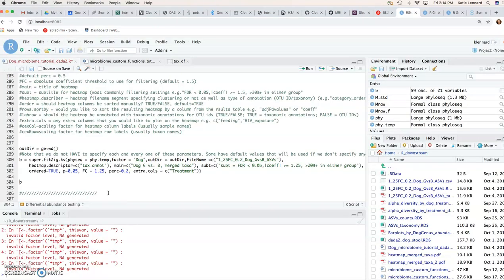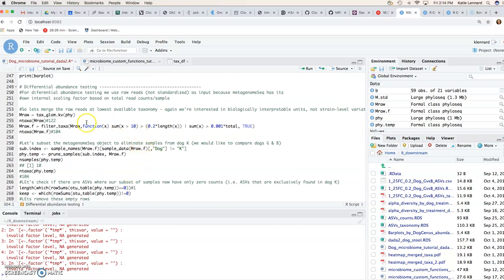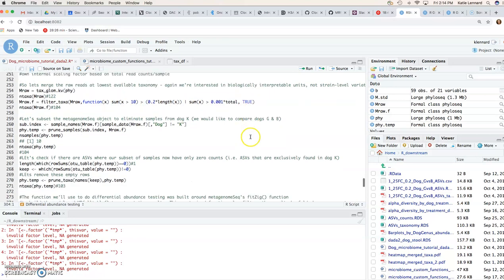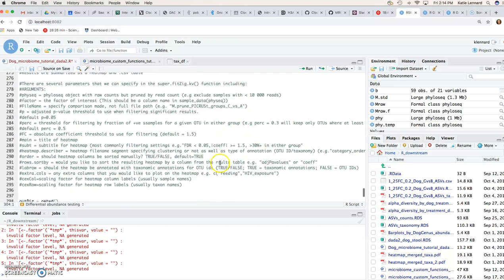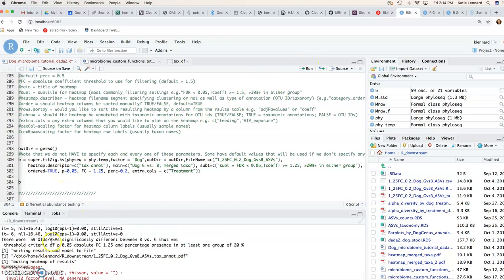I just want to show you guys the effect of this percentage presence parameter. In our case, we pre-filtered the data to take away all those low-level OTUs, so it's not that important. But say we hadn't done this pre-filtering. I've gone and done that as an example. I just take the raw data, give it to this function, and leave the parameters as is. Then we actually get 59 ASVs that are listed as significant instead of the previous 40.